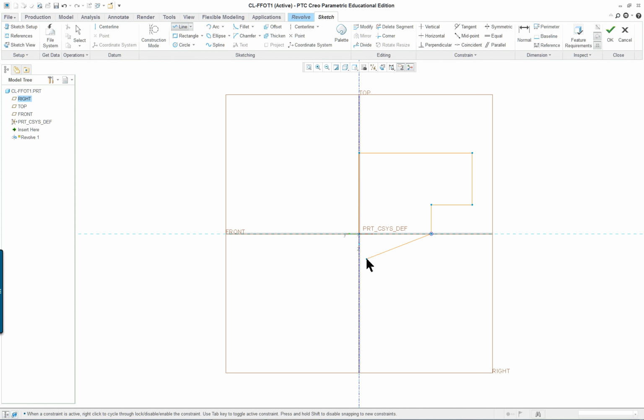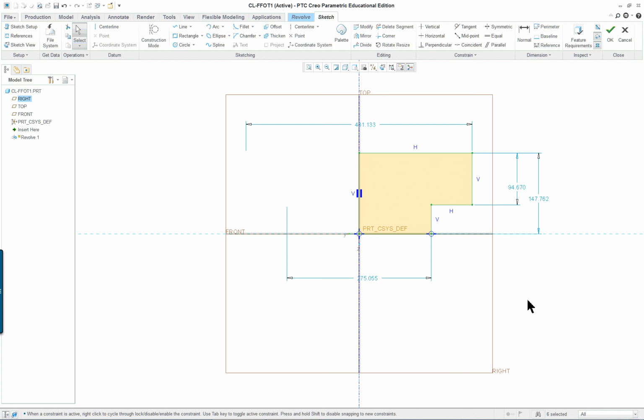The shape is very important. The dimensions are not important. Those can always be changed. And one of the things you'll notice is it did turn everything into a diameter, and that's because we are on a revolved feature, and we put axis of revolution rather than a construction centerline.